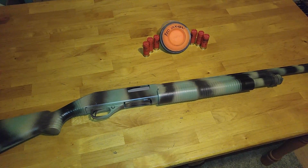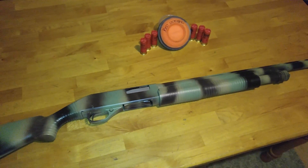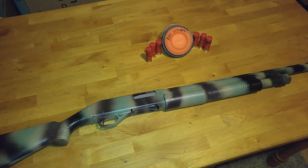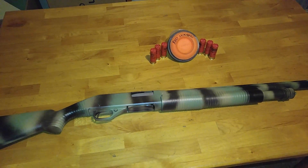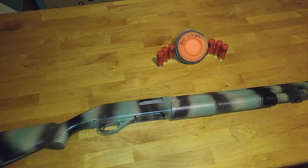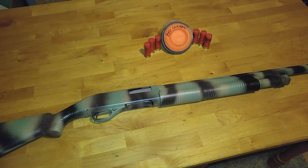I kind of bought it on a whim, sort of. I saw it and I wanted to buy it — it was real cheap, it was 180 bucks. And that caught my eye, because I'm cheap. But I also wanted to buy it because of seeing Red's videos and talking to him and seeing how much he enjoyed shotguns. I said, you know, I'm going to give it a try — what the heck, one more time.